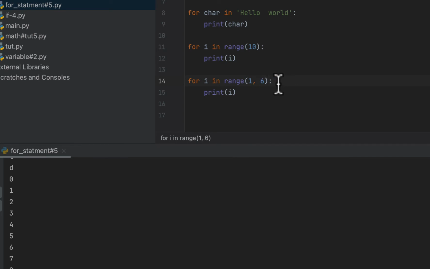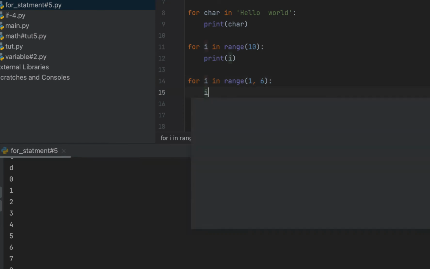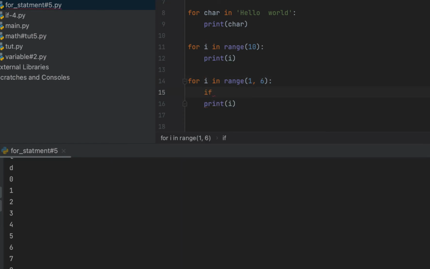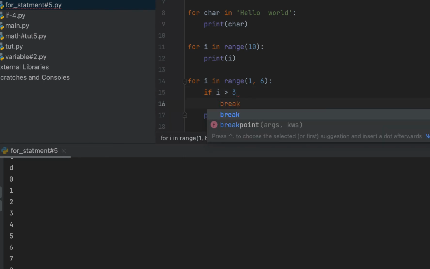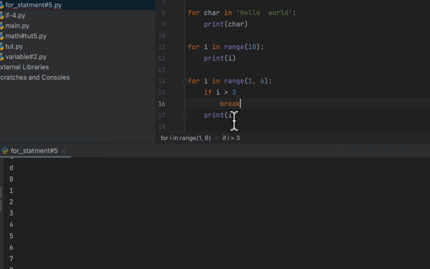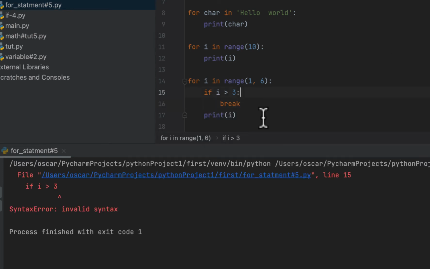For example, if i is greater than 3, then don't do anything, just break it, get out of the loop, exit here.